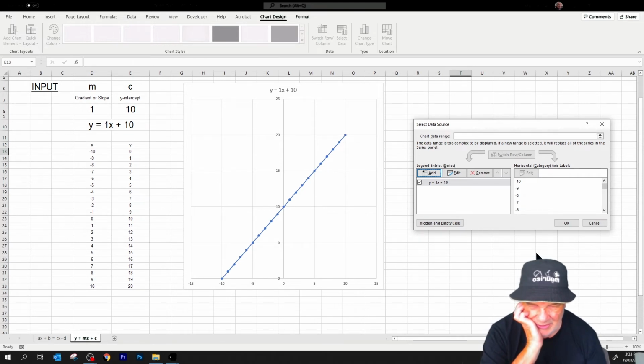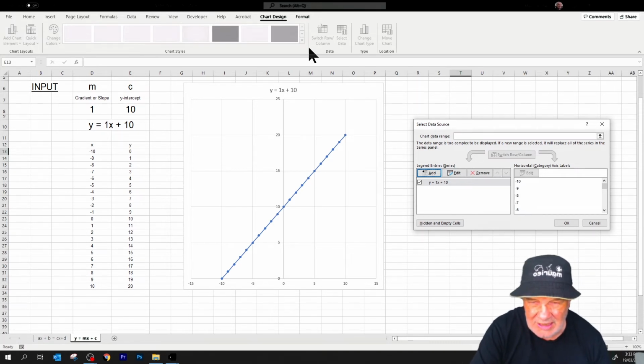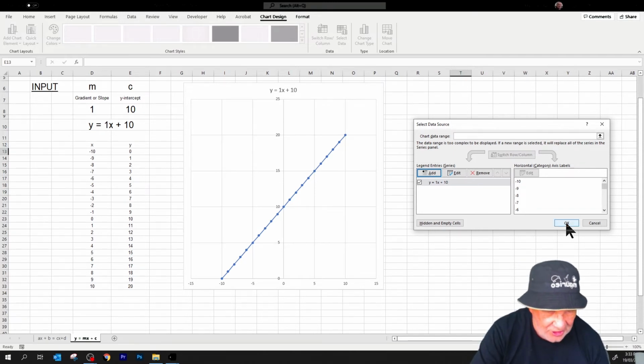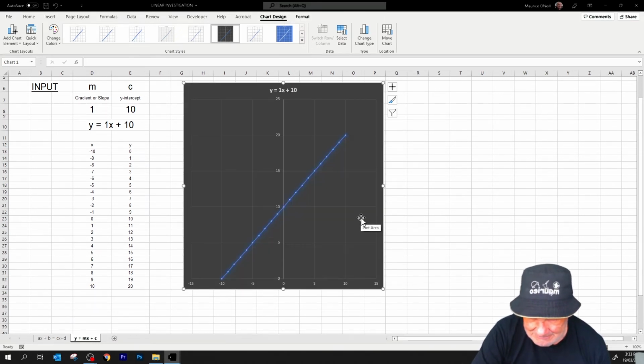Now that's not quite how I would like it. So I want to get it into a different form. So I'm going to go into my format, and then I'm just going to go okay. All right, so that's sort of like the default graph. We've got y equals up the top there, quite like that. So let's go to design, and I sort of want one that's a bit like that.